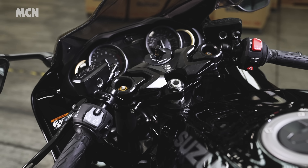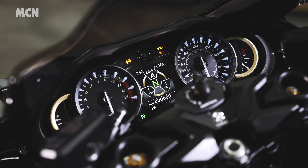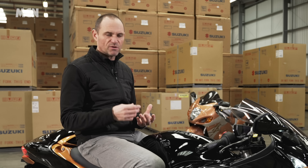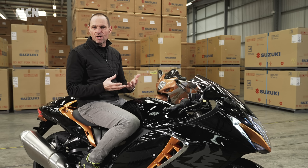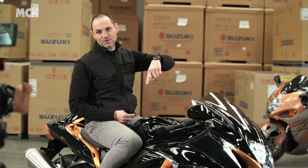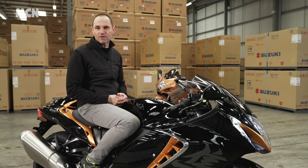The cockpit area is still very much Hayabusa. It's got new switchgear similar to the GSX-R 1000, but the clocks are still mainly analogue, and I really love the layout. It's very similar to the old bike but has a real industrial feel, a sense that you're on something really special and really fast. When you've got digital displays just reading out numbers it feels a little sterile, but when you've got a clock that sweeps round you can relate to your speed just by looking at the needle — and when that needle's right over the other side, you know you're going for it.